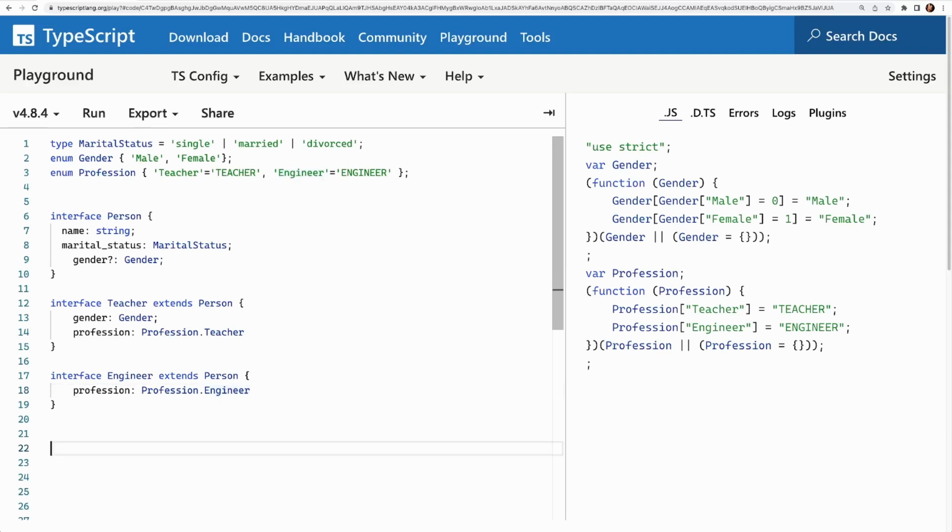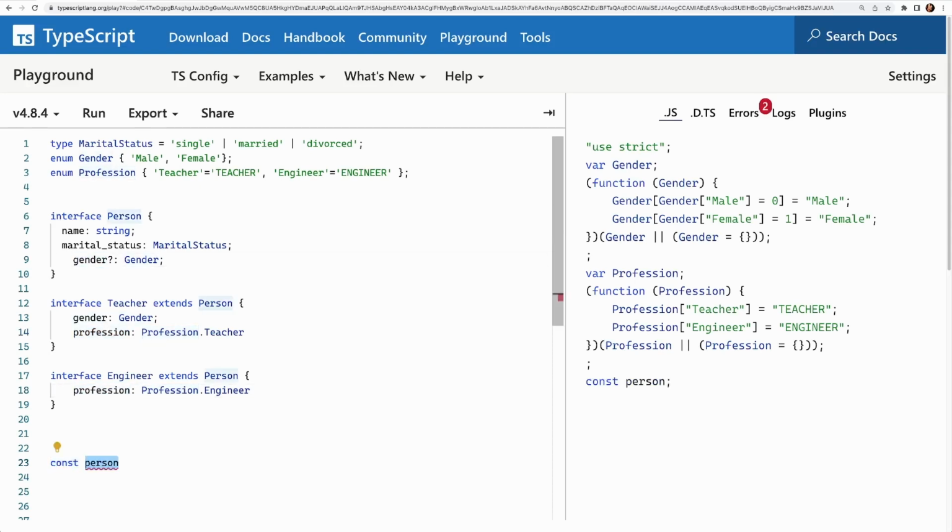Profession is engineer, but the gender is still optional. I am not forcing engineers to tell their gender, but if an object is of teacher type, then it must have gender, profession, name, and marital status. So for a teacher, all these four properties are compulsory to have, but engineers can omit gender.